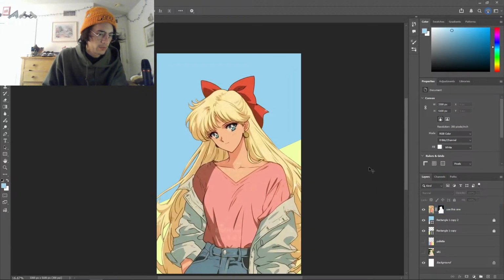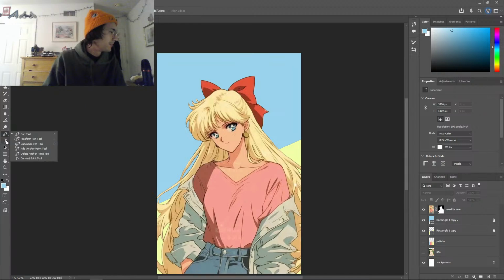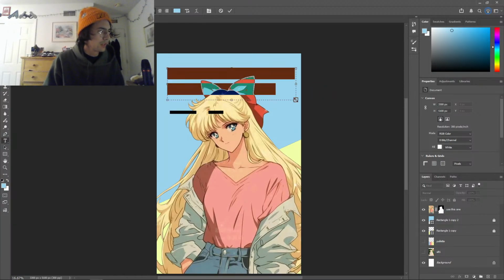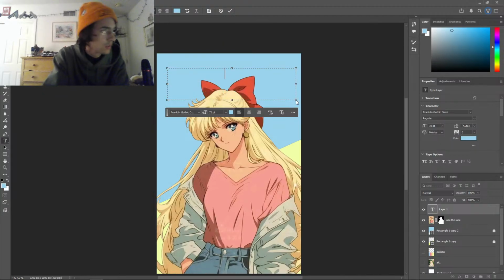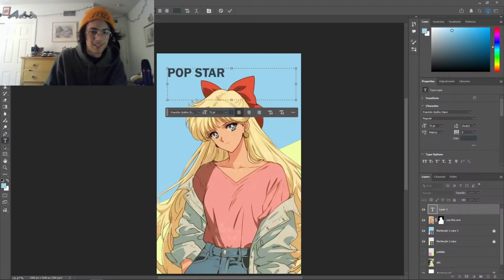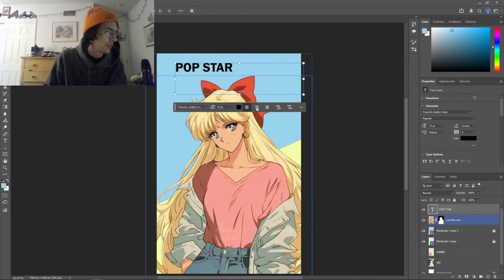And we're going to have to see what sort of type we're going to want to do as well. Will the Adobe default fonts be good enough? Let's find out, or am I gonna have to find another one? Let's see. And then I'll just write Popstar for now, in, of course, not this exact same color as our background. And I thought what might be cool is maybe a stroke sort of thing.